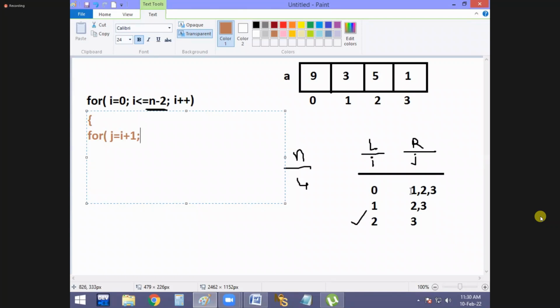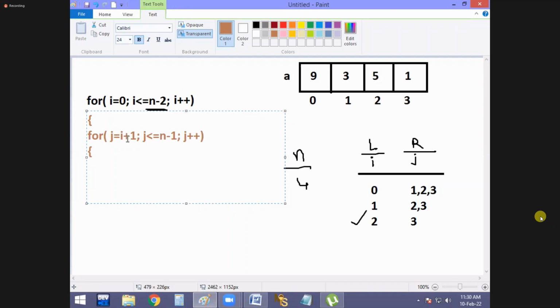When I value is 0, J value is 1. The difference is 1. And when I value is 1, J value is 2. Again the difference is 1. And when I value is 2, J value is 3. That means the J value is always 1 bigger than the I value. And next, J less than or equal to n minus 1. Why? Because the I value stopped at 2, but the J value stopped at 3. That means n minus 1. 4 minus 1 is what, guys? 3. That means your program is going to stop at 3. Next, J plus plus. First, these are the important things. The remaining program is automatically completed. Did you understand this one first, guys?